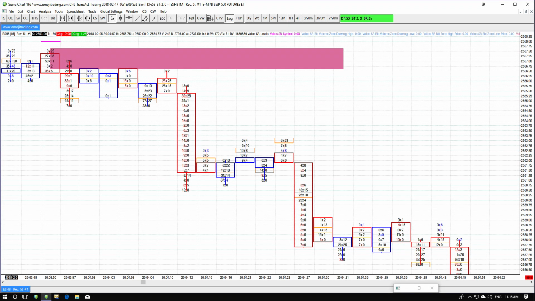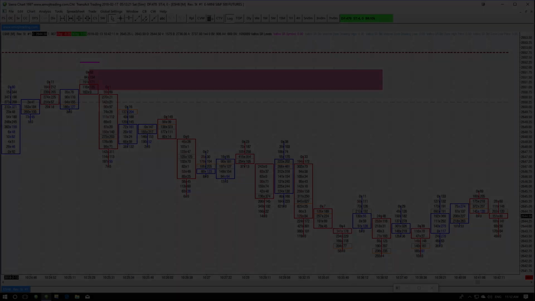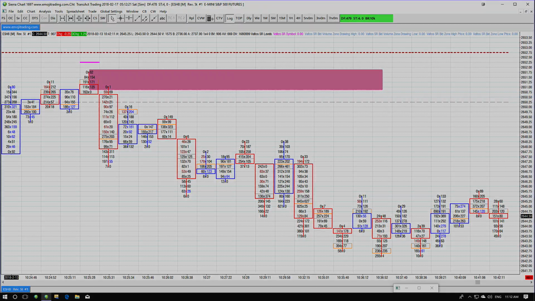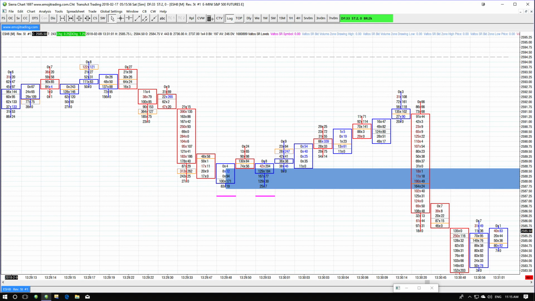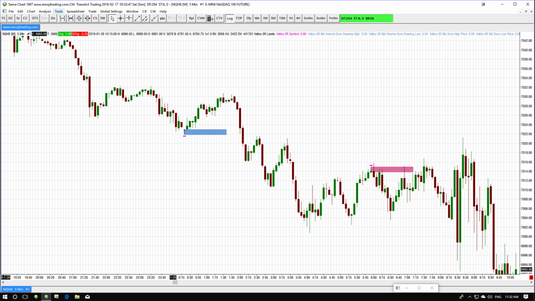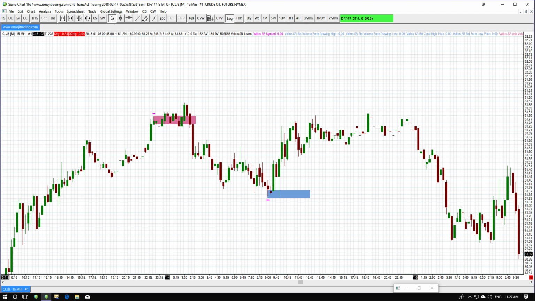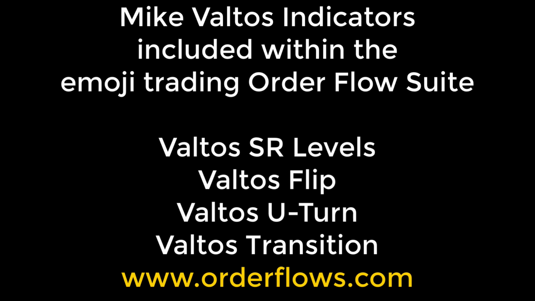The reason why this indicator can work well is that we're highlighting areas at price extremes where strong buying or selling comes into the market, so it's a real-time, market-generated support or resistance level that's likely to be defended when it's first revisited. If it's not defended or if it fails, there's a good possibility that it will change its role from support to resistance or vice versa. Here you can see some examples on some popular contracts, ES, CL, 30-year bond, 6E, which have occurred over the past few days. What you'll also see is that some of these examples are being presented on simple time-based candlestick charts, 1-minute charts and 5-minute charts. Many of the Valtos indicators are optimized for traders that don't want to understand the detail behind order flow, and they're simply looking for an indicator to use across many contracts using simple time-based candlestick charts.